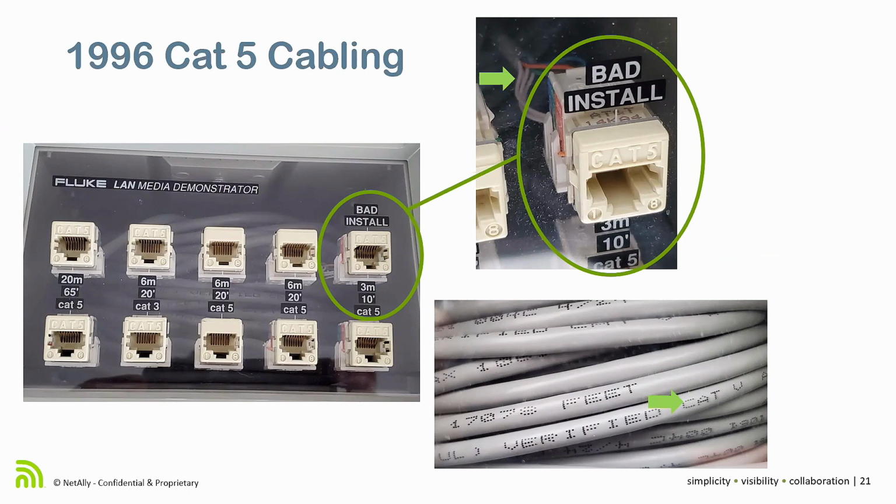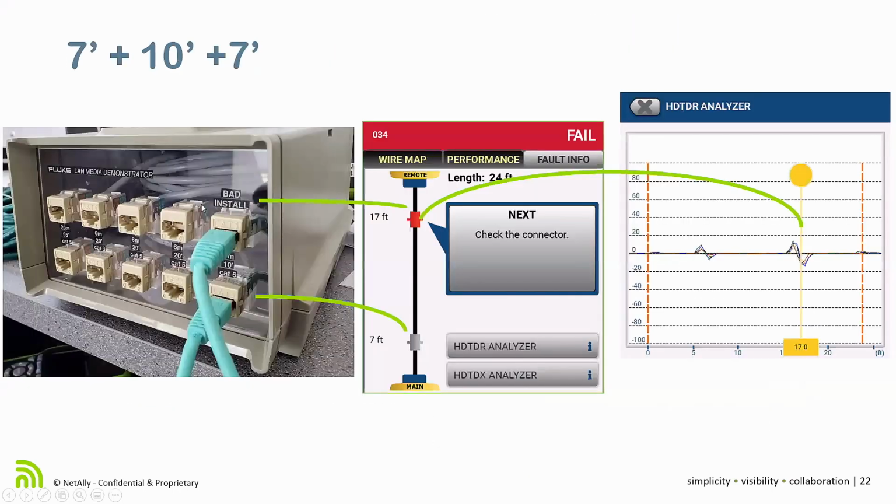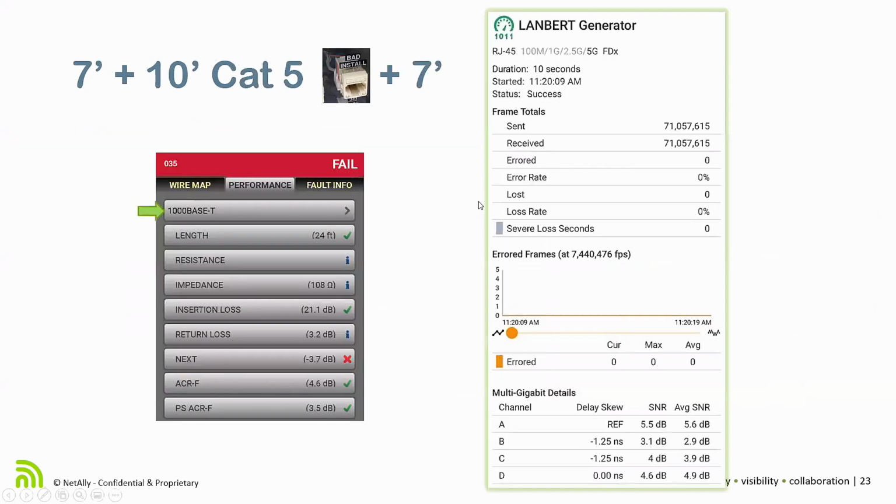So it let you understand that the install was good. So they had this thing called a bad install here. And you can see, if you look at this back section here, you'll see that it was untwisted towards the end, right? So I dug this thing up and I said, okay, let me take two of these $50 patch cables, and sure enough, the TDR picks it up and says check the connector, and you can see some of the reflection here, right at 17 feet, and so obviously we fail.